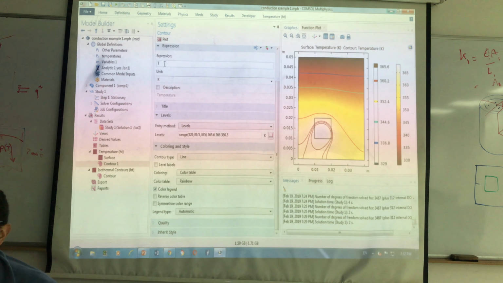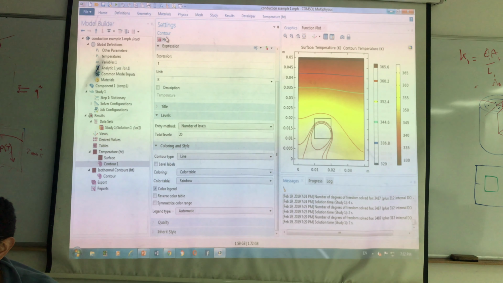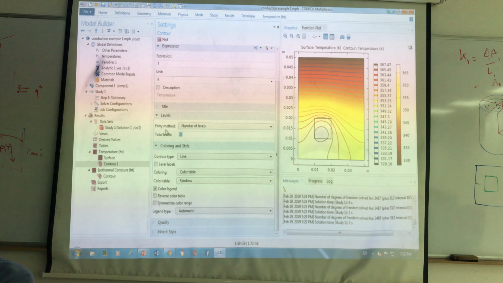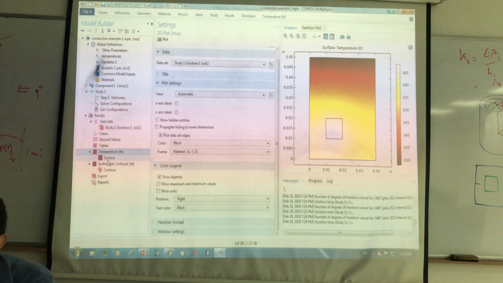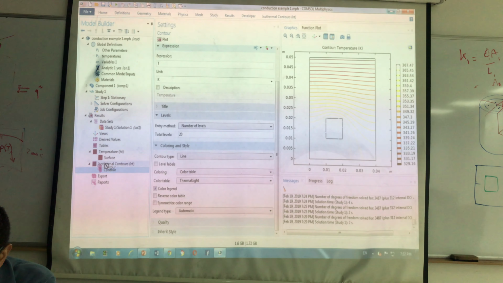Fine? So you could play with this as you see fit, or just set the number of levels: 10, 50, and it's okay. Or I could skip this and delete this, or I could take this and throw it in here.